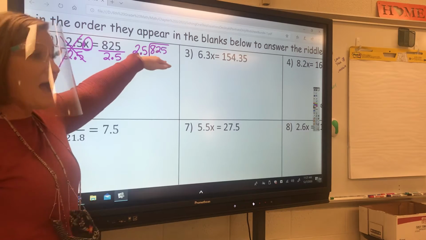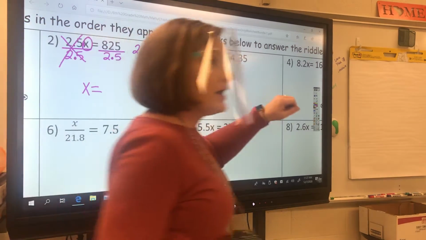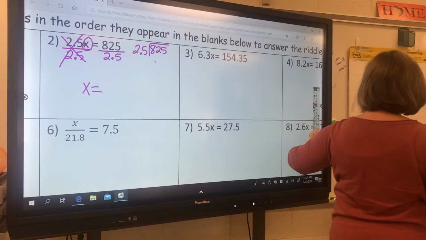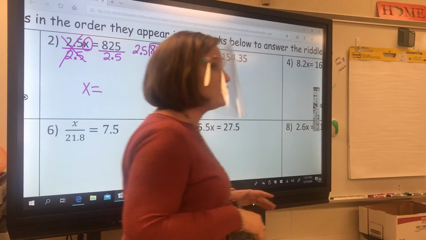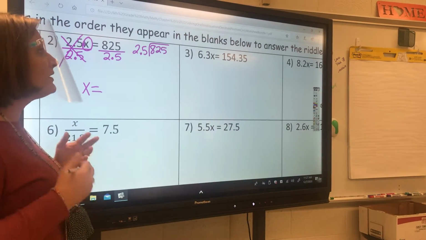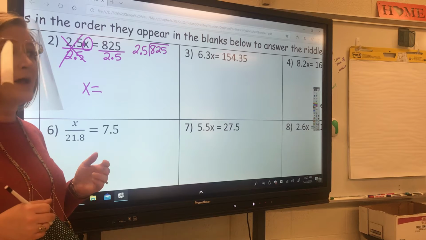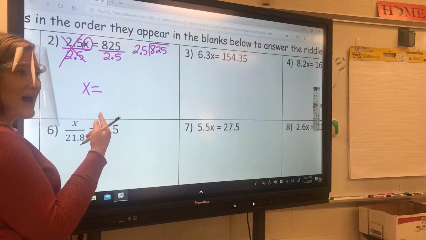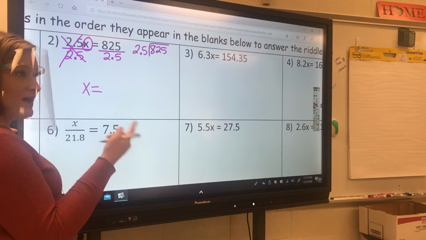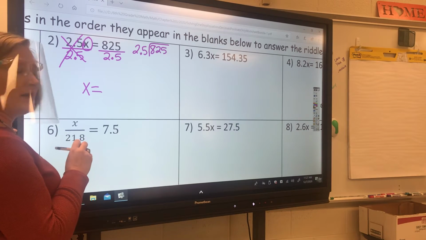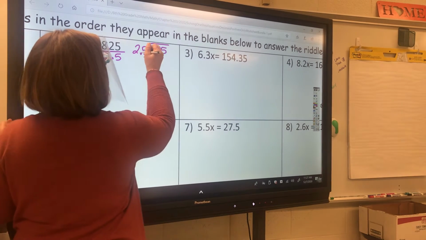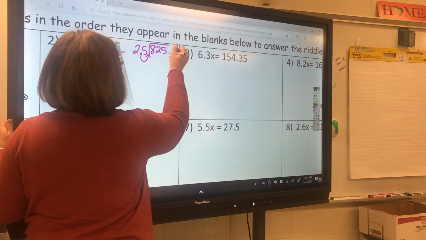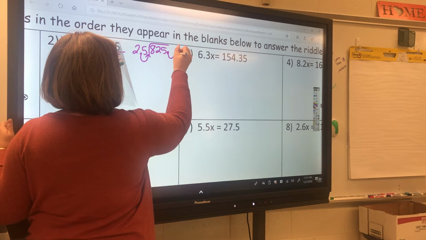Now, you're going to have to do this on notebook paper, okay? There is not enough room in your box to do this. Please make sure you number it, all right? So, can I divide by 2 5/10? Nope, what do I need to do? How many times? But we don't have one over here, so I need to put it, all right?